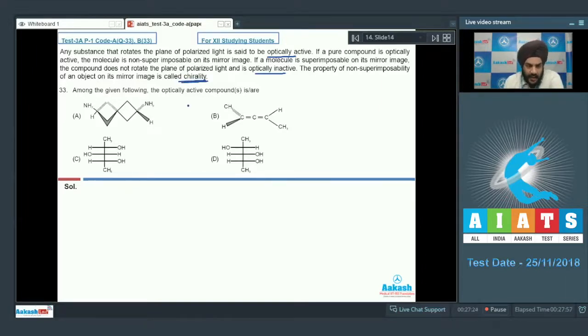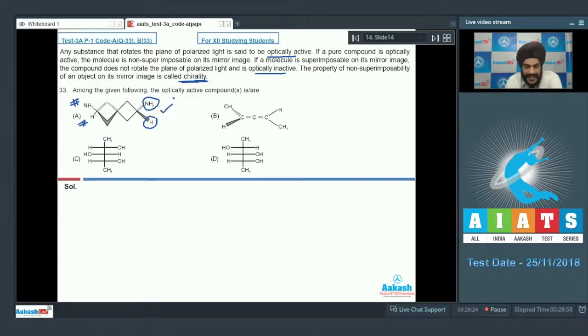Among the following, the optically active compounds are. So students, in the first option, we have asparagine. The planes of the atoms or the groups are already represented to us. We can see that this NH2 and this H lie outside the plane of the paper, whereas these groups lie on the plane of the paper. If we try to find a plane of symmetry in this structure, we will not find any, as these groups are different from each other and these groups are also different from each other. If any of these circled or hashed groups were identical, then we would have gotten a plane of symmetry in this structure. So this is optically active.